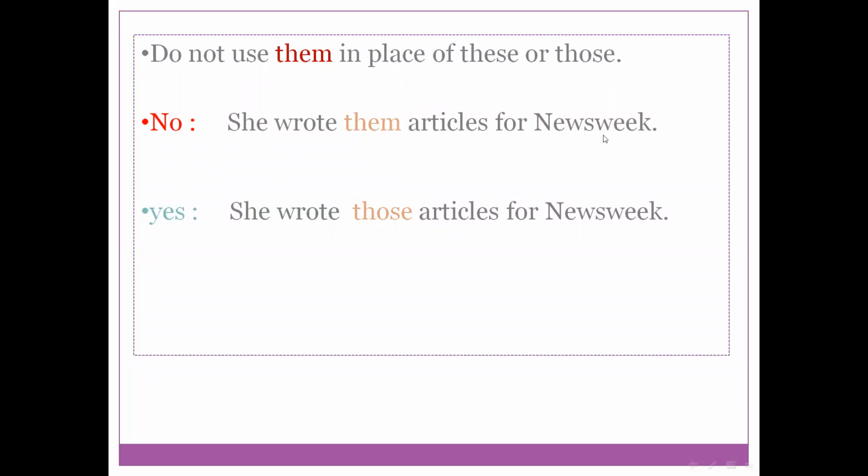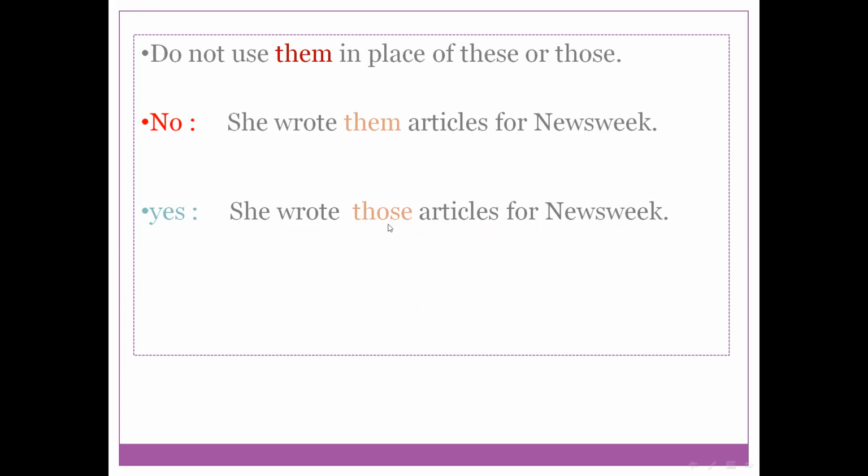This is a wrong sentence. You'll tell me, teacher, why? Because in this sentence, we should use those, not the pronoun them. Clear? Them is wrong here. We must use those. She wrote those articles for Newsweek.